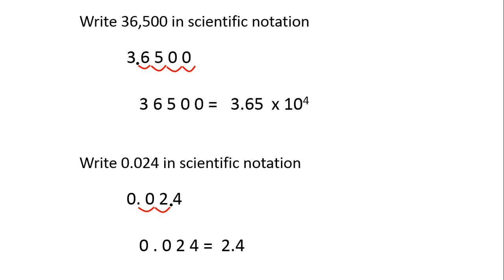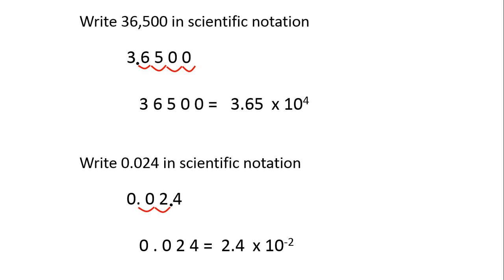Now here's the important thing about those 2 places. Obviously, 0.024 is not the same thing as 2.4. 24 thousandths is not the same thing as 2 and 4 tenths. That's why we need to multiply 2 and 4 tenths times some power of 10. But we really need to divide 2 and 4 tenths by something to turn it into this small number, 24 thousandths, which means the 2 that we see, as in we move the decimal point 2 places, actually has to be a negative exponent on the 10.